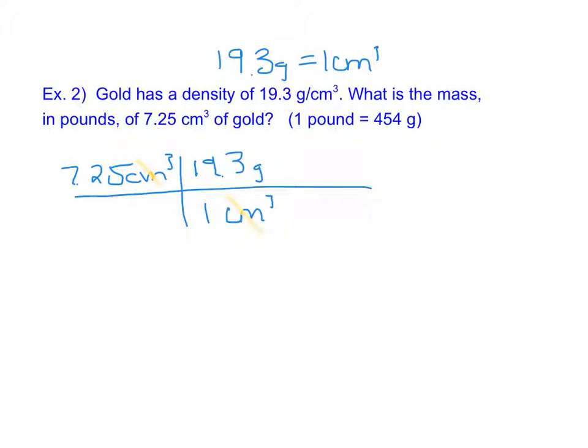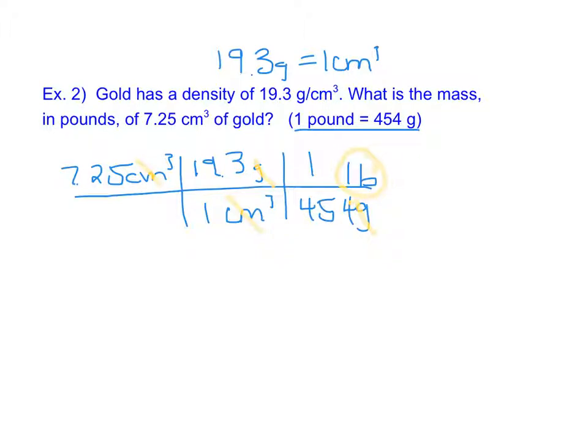We're actually asked to find pounds. So we need to keep on going. So I'm going to extend my T-chart here. Got to cancel out my grams. I'm going to put it on the bottom. And this time we were asked to convert it to pounds. So if you weren't sure what the abbreviation for pounds was, you could write out the word pounds. I happen to know that it's LB. And let's go back. We're given that conversion factor up here in the problem. I see 1 pound. 1 pound is 454 grams. So now that we've done that, grams are going to cancel out, and we're left with pounds, which is what we were asked to find.